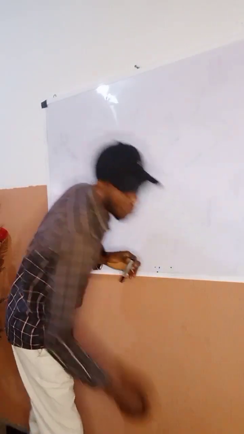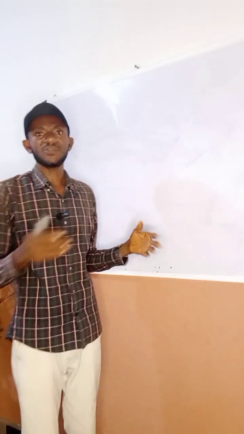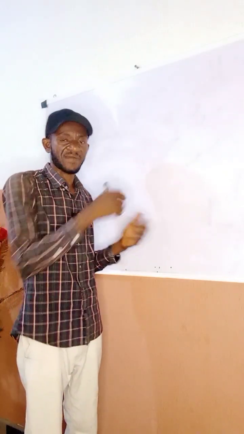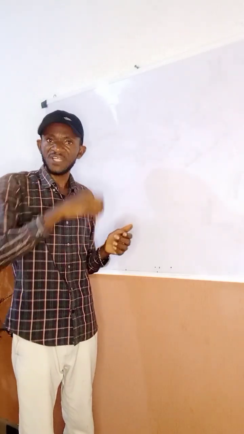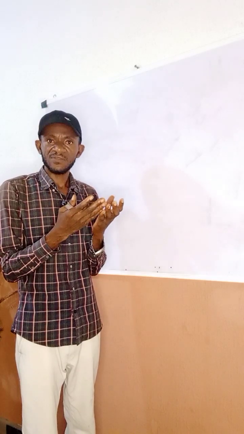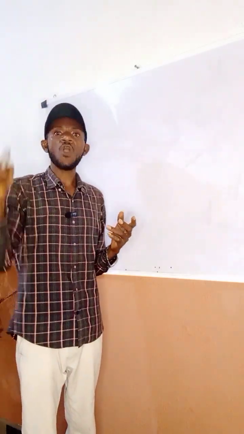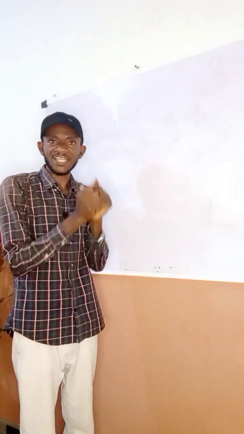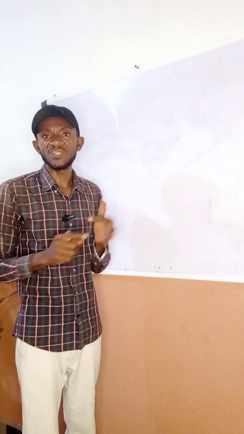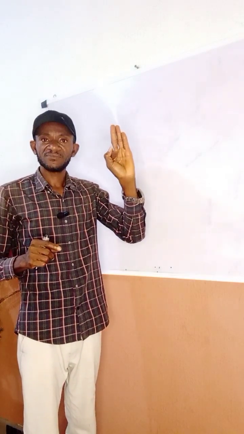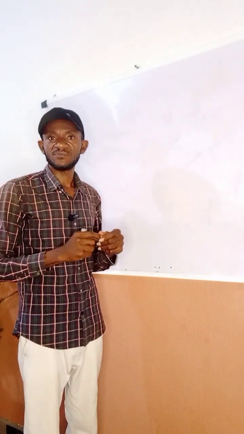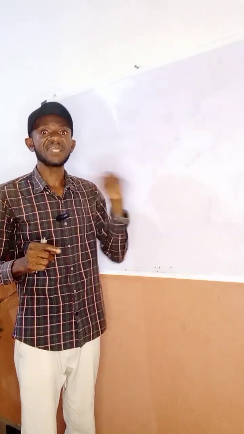So the next one we are to talk about is what we call skewness. Skewness is actually the measure of departure of a data set from symmetry. We can say that the frequency curve of a data set is symmetric when the mean, the median, and the mode are equal. We now say the frequency polygon of that particular data set is symmetrical.